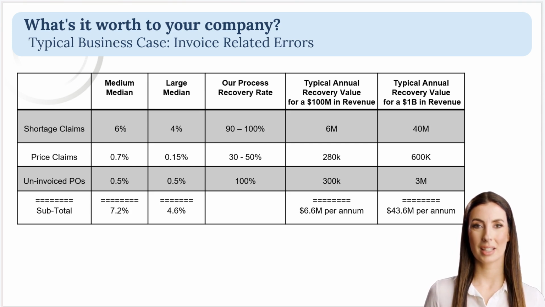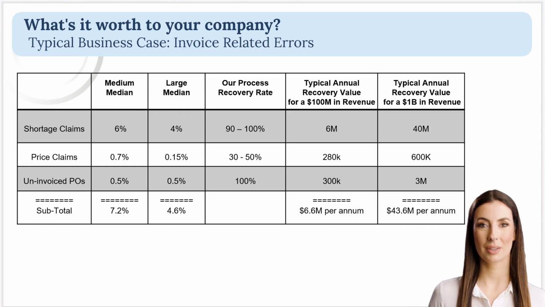Recovery rates for price claims are erratic because the party at fault is less clear-cut, given catalog and price volatility, coupled with propagation delays in Amazon systems. With Amazon's leverage over vendors, and with vendors responsible for most information updates, you can expect better than 30 to max 50% recovery rates. While it is a smaller recovered amount than what we saw in shortage claims, our example company that has $100 million in revenue did recover almost $300,000 in price claim disputes.